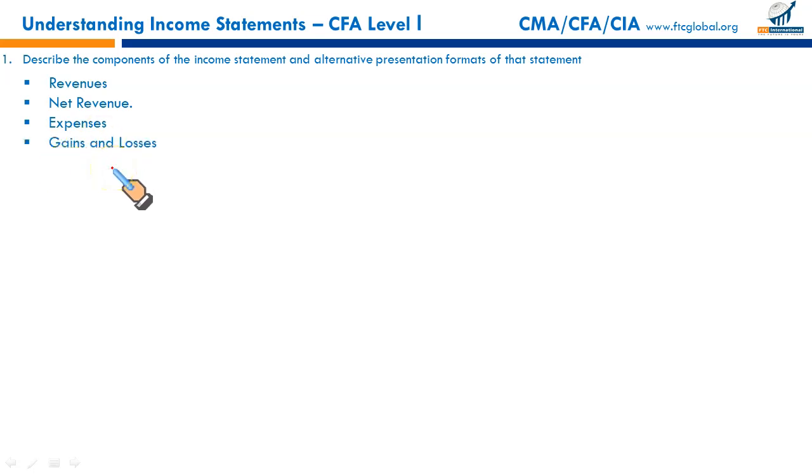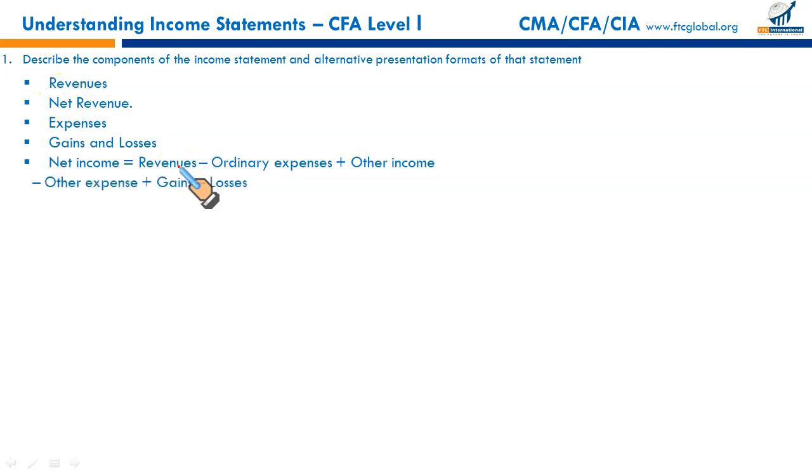Then gains and losses. Now what's the difference between revenue and gain, expenses and losses? Revenues are central from ongoing operations, whereas gains are also in a way revenues, but they are not central. They are peripheral, or they arise from incidental transactions like gain on disposal, or maybe rent received on the company's property that has been rented out. Likewise, expenses are recurring. We keep on incurring expenses, whereas losses are from those transactions that are peripheral or incidental. They're not from the main ongoing operations of the business. So that's the main difference between revenue and gains and expenses and losses.